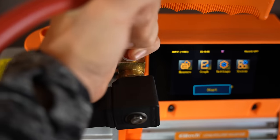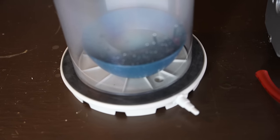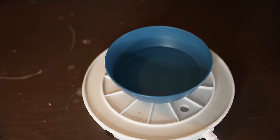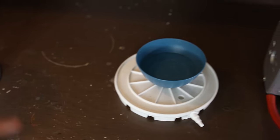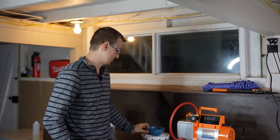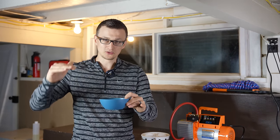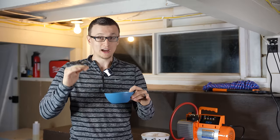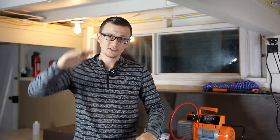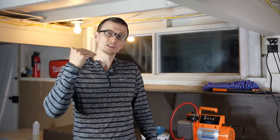So let me take the hose off of here. Alrighty, so we released the vacuum, so I should be able to take the cap off now. The water is not hot at all — the concept behind this is that as the pressure goes down, the boiling temperature of the water goes down as well. So it actually starts to boil at room temperature. The longer it boils, the more the temperature goes down. And in theory, if you boil it long enough, the water will actually start to freeze.